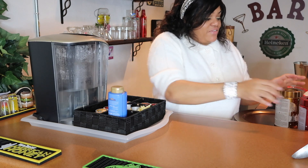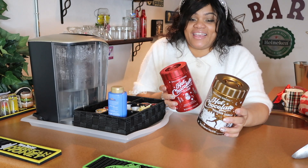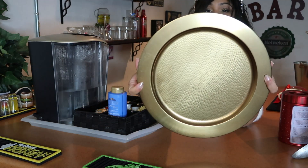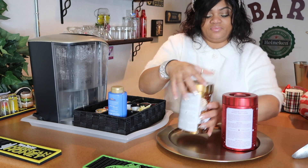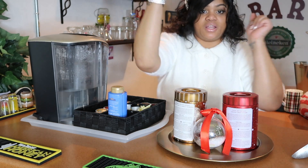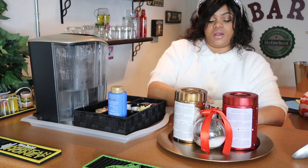Now that we have the coffee station set up, let's do the festive cute stuff. William Sonoma — they are so known for their hot cocoas — and this is my first year ever giving it a whirl. Here goes the classic hot chocolate, and then this one is called Bourbon Vanilla, oh so good! I'm putting them on this really cute charger we're using as a tray, and placing the two cocoas right there. We'll add an ornament to the back to make it cute.